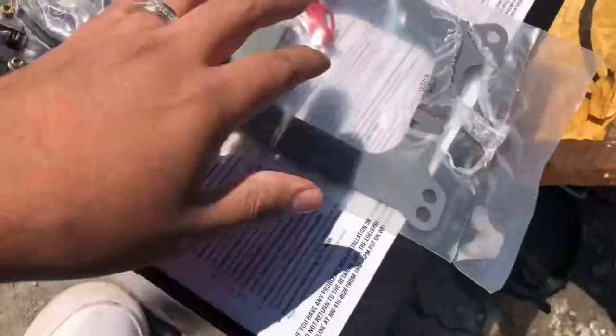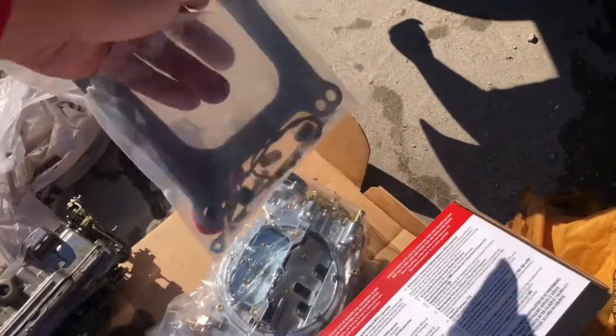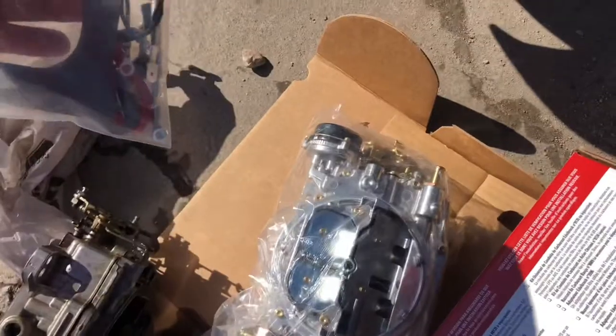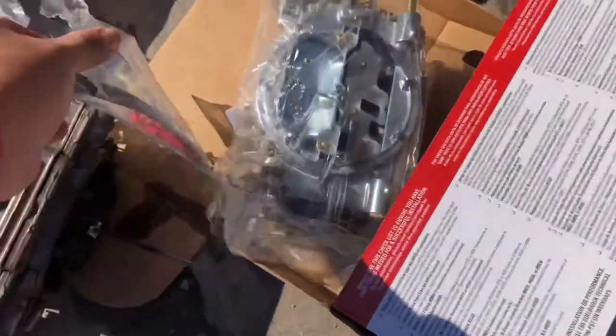So this one did come with a gasket. I saw that whenever I got it, the bag was open. And I told the dude, do you have another one? Because I don't want to run into any issues with missing something. He didn't have another one, but he looked in the system to see exactly what it came with, and everything was here. So I was like, all right, cool.